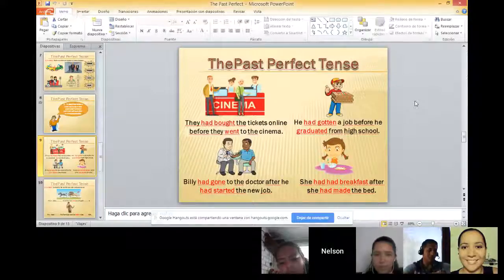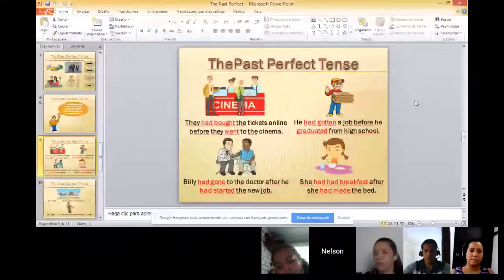As you can see, if we put these sentences together in one line, we form a long sentence, because we concentrate the activities in two sentences joined by the word before and by the word after. So these two words are key words when we expand information. Whenever we need to expand some information, we can use before and after, but we have to use the proper tenses and avoid making any mistakes.